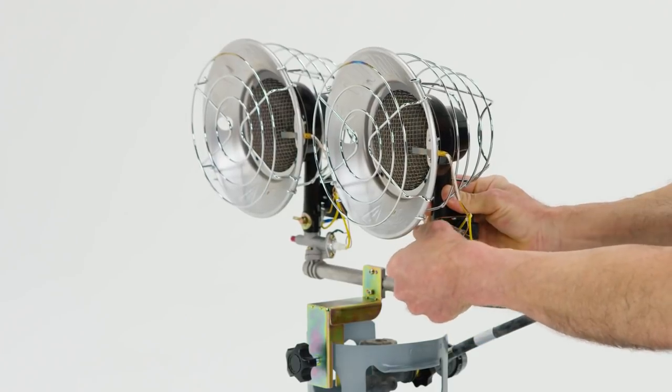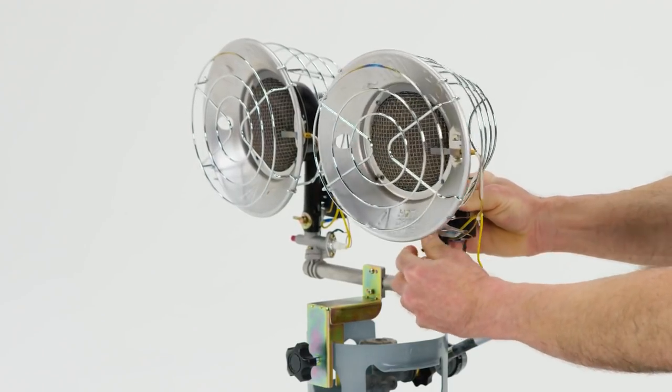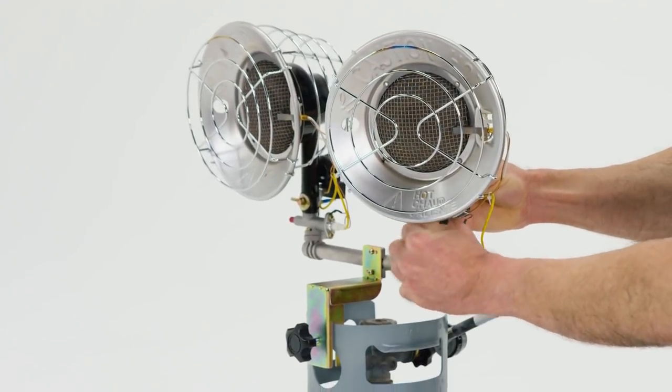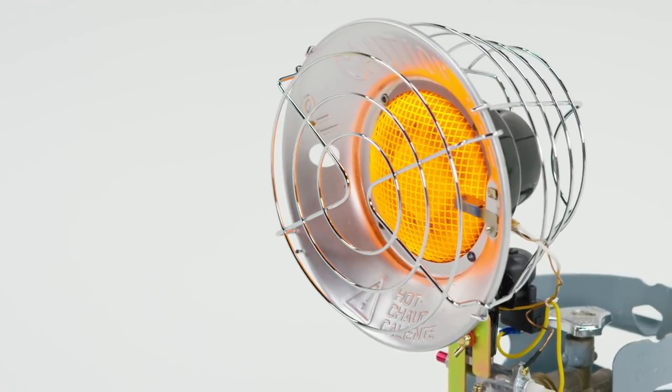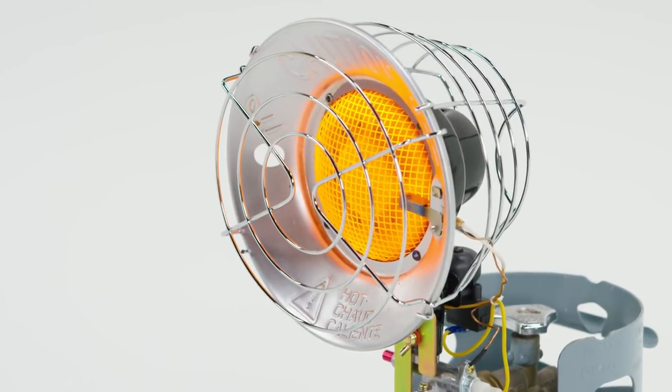The double burner can provide heat in multiple directions with its adjustable heat angle feature. These heaters come with a double layered mesh burner to protect against wind when used outdoors.